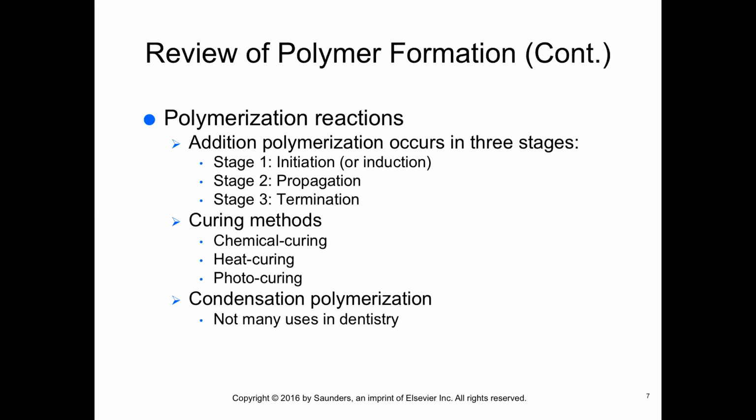The materials that react by chemical means are called chemical curing, self-curing, or autopolymerizing. The materials that use heat to initiate the reaction are called heat-curing polymers. Materials in which the reaction is activated by light are called photo or light-cured. Condensation polymerization does not have many uses in dentistry, so we're not going to really go over that.